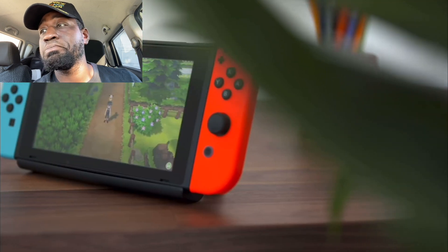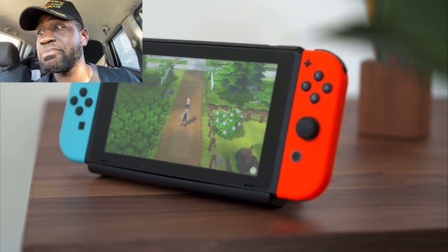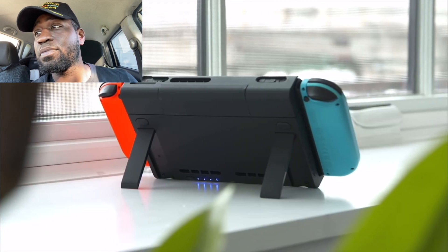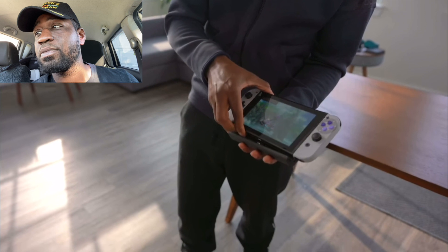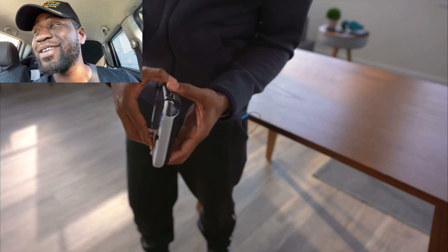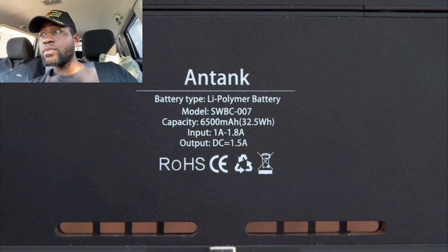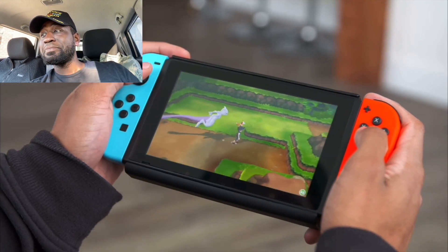This is absolutely awesome because I travel with my Switch everywhere. It is nice to be able to be on a plane and have some extra juice without having a cable dangling — you just attach this guy right to the Switch. It's really easy to attach: you take your Switch, set it up, boom, and it's attached. If you're playing games that are really intensive, this thing will more than double your Switch's battery life. It has 6,500 milliamp hours of battery; the Switch has like 4,300.